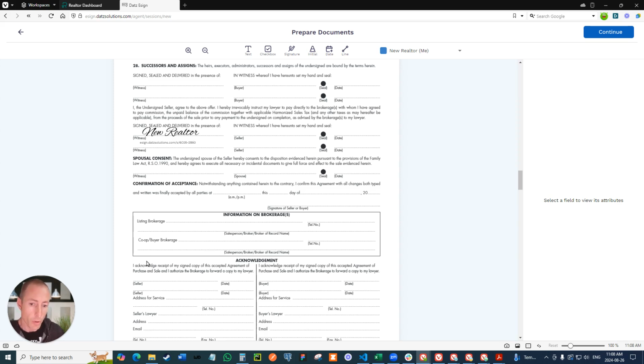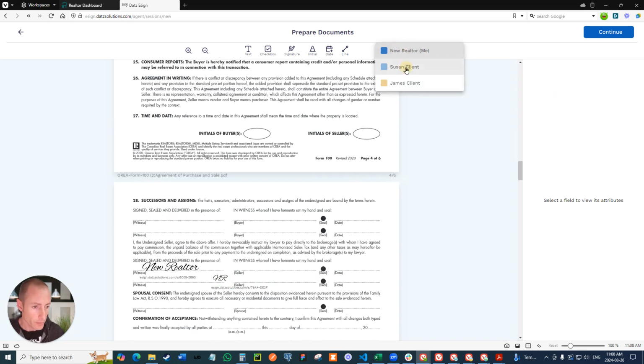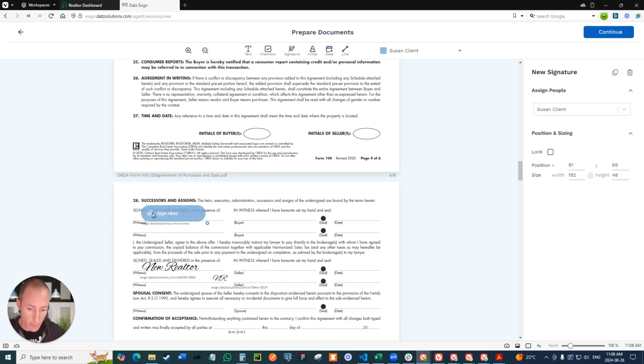Each signature or initial will have a little URL underneath it, which is used for authenticating the time and the validity of the signature. If I need to add an initial, I can do that. And once you've done that initial configuration, your signatures and your initials automatically get placed. When you add this for the client, let's do this for Susan client, and add a signature here. It will just place a sign here box, and once Susan goes through, she'll be able to do that.